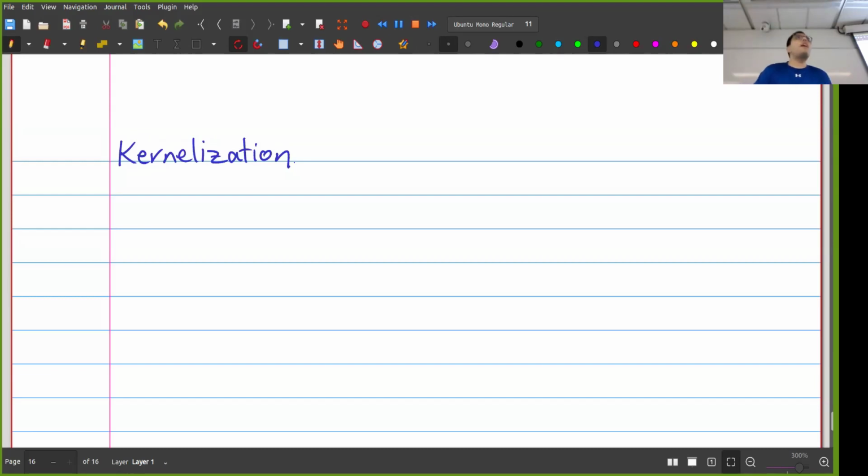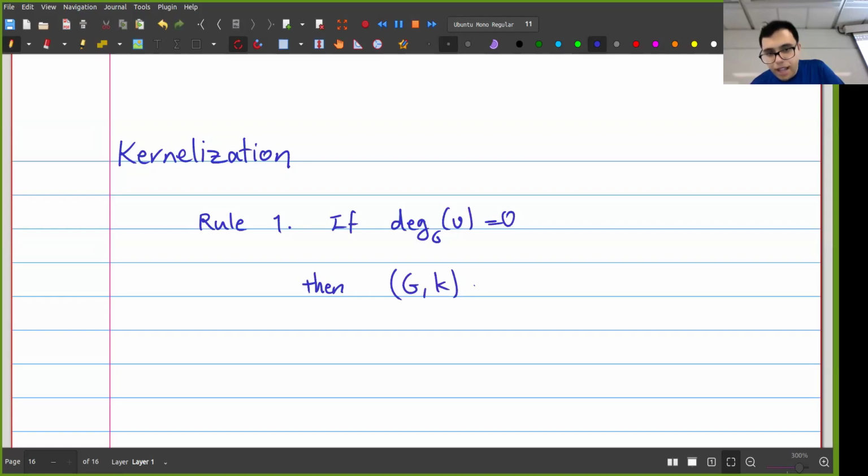So first of all, let's say if I have a vertex of degree 0, I can get rid of that vertex, right? Because it's not going to be in any vertex cover. So this is going to be my rule 1. My first rule is that if the degree of some vertex v in the graph G is 0, then I take the instance (G, k), and I say that instead solve G minus v. So just remove that vertex. Not a very useful rule, but at least sometimes it simplifies my graph.